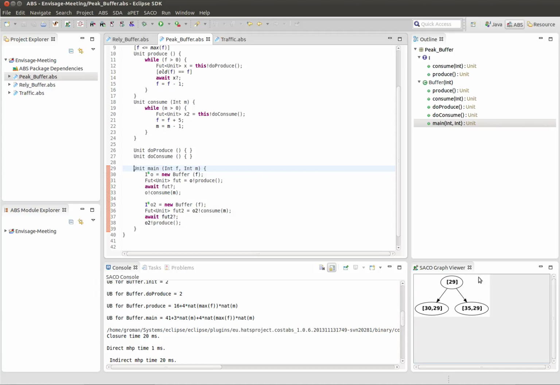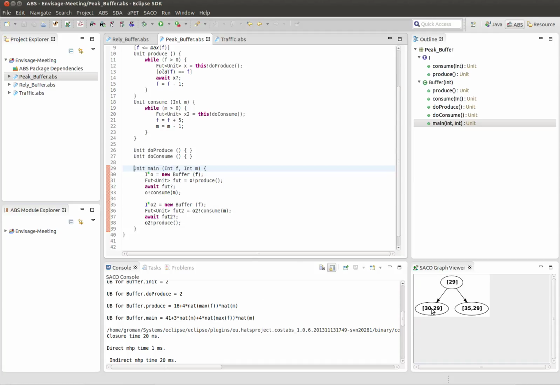The first thing is that we can see to the right a graphical view of the objects, or the nodes, that are created in the distributed system. We always have this method executing the main, the initial object, created at line 29, and then we have one object created at line 30 when executing from the object created at 29. This is why we have the two numbers here, and we have another distributed node created at line 35 when executing this object at 29.